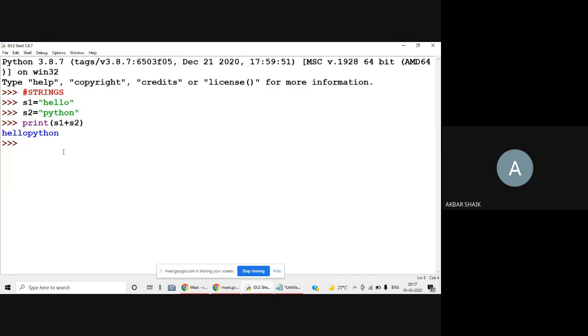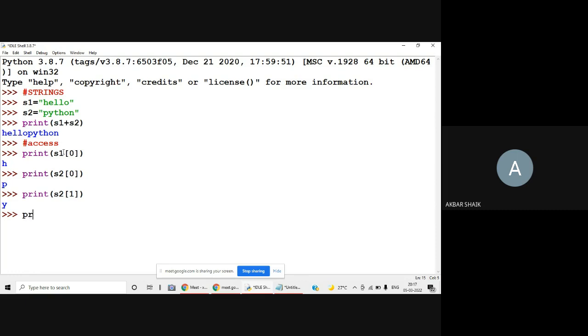For example, I want to access a string. Print of s1 of 0. This is the first character. Similarly, print of s2 of 0. This is the first character of s2. Print of s2 of 1.